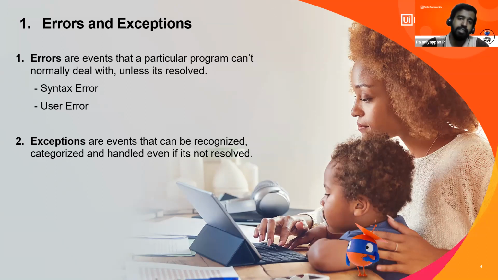Whereas an exception is something that comes after bot execution. Say, for example, you have resolved all the errors, including the syntax errors, and you have executed successfully. But when you are executing, you might come up with an exception. Say you are using an Excel application and it suddenly crashes and is not able to read the data from the Excel file. Then it might throw an exception that the bot has failed. That comes up from the application level, and we call it an application exception.